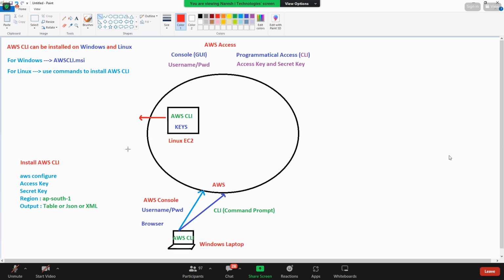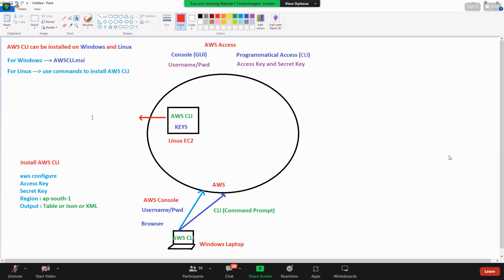So, in the starting days we learned, right? Is it recommended to configure the keys in your EC2 instance? No, keys are stored locally on the EC2 instance. If someone has logged into the EC2 instance, they can see your keys, yes, easily. Is it good to configure the keys on the machine? No. What you need to use? Roles you need to use. If you attach the role to the EC2 instance, do you need to configure the keys inside? Not required. Okay.